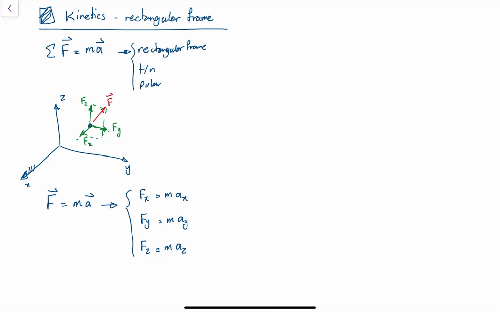So this is probably the most convenient, easiest frame, because you can separate the kinematics along the separate axes. You can do the same thing with the forces, separate the forces along the three directions, and work with individual, now scalar versions of the same equations. And probably this is what you have been doing all along in the physics classes.